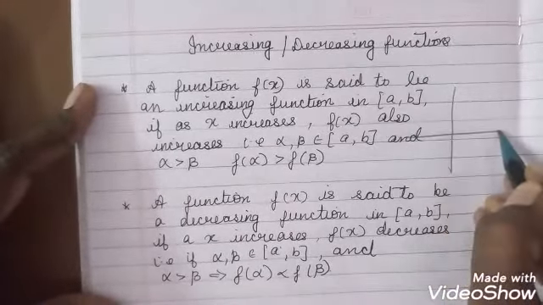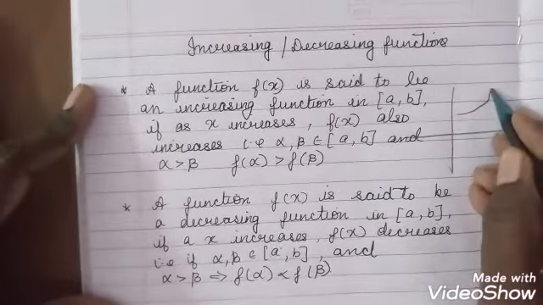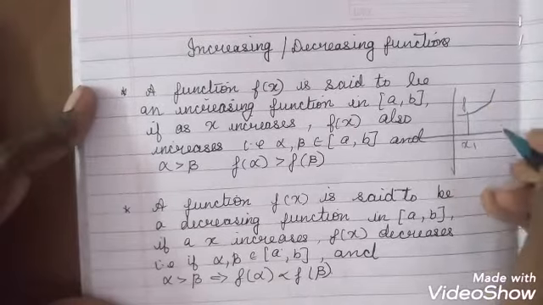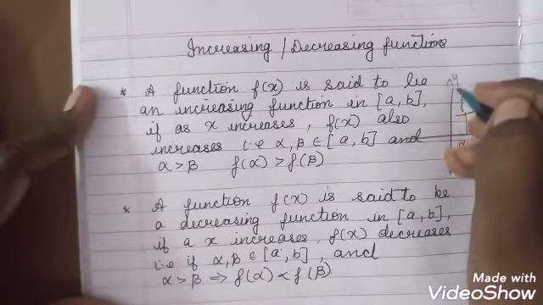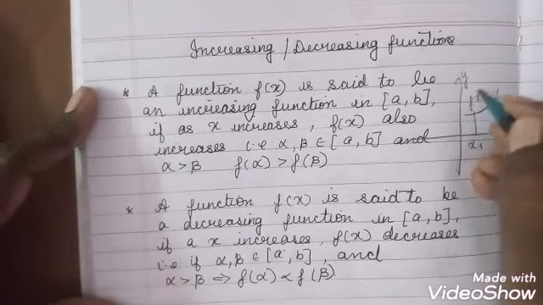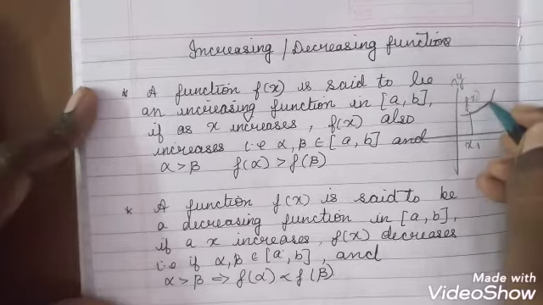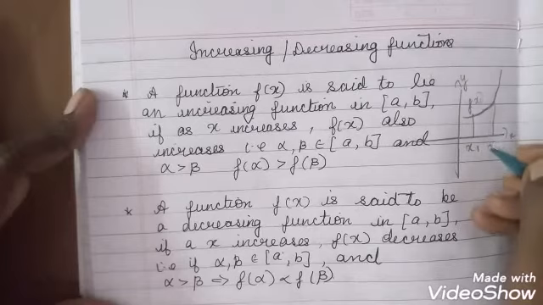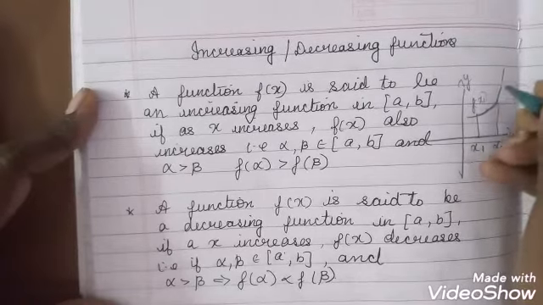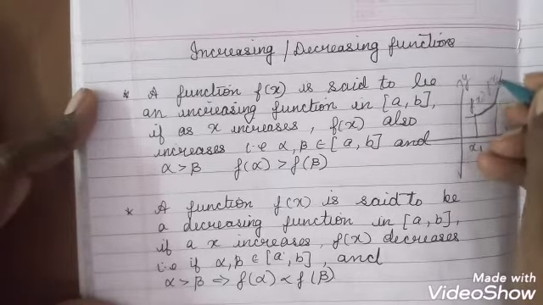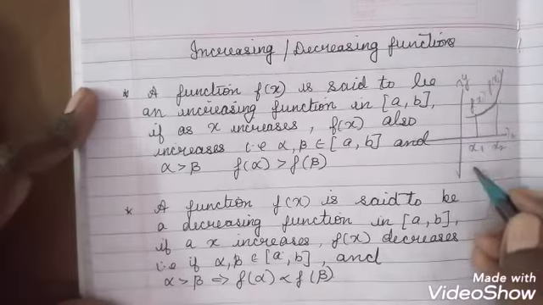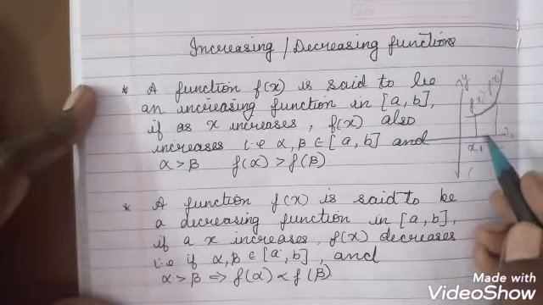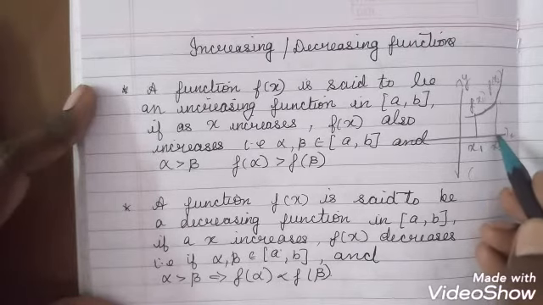Suppose I have a curve like this. Here this is the curve, and here you see x1. In this case it's the x-axis and you have the y-axis here. So this will be f of x1. The curve is said to be increasing, physically you can see that. Now here it is x2, therefore you have this as f of x2. So here the interval is, suppose, a comma b. In this a comma b, I take the points x1 and x2.